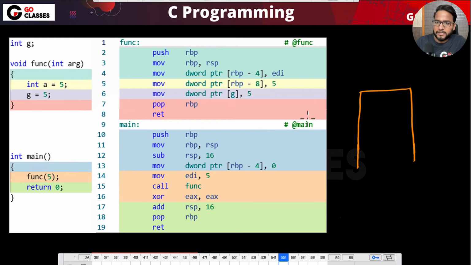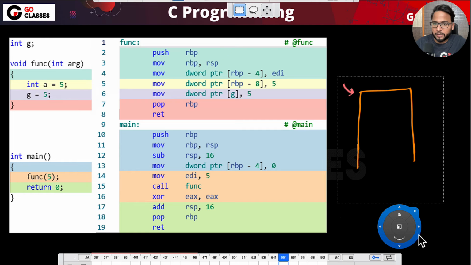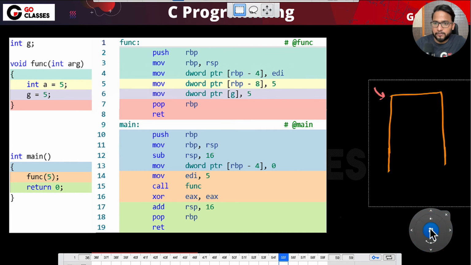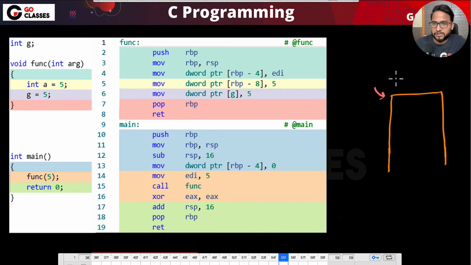Now whenever you have a stack, by default you also have the stack pointer. In this particular example, we store the stack pointer in a variable named RSP. So this is our stack, and the stack pointer is in RSP. Now what we are doing is something like this: we are pushing the value of RBP.